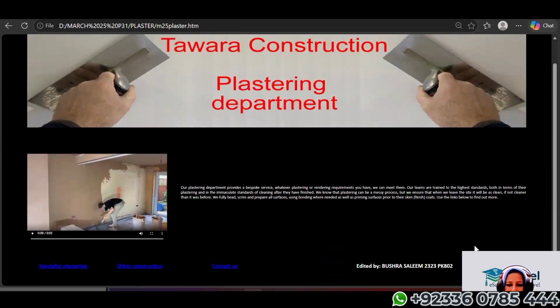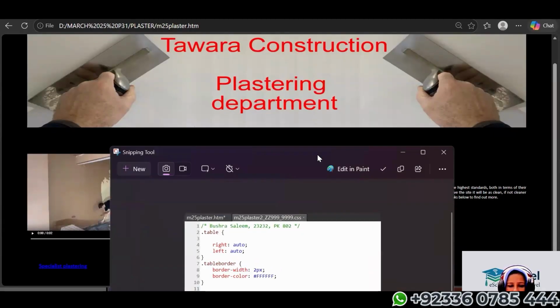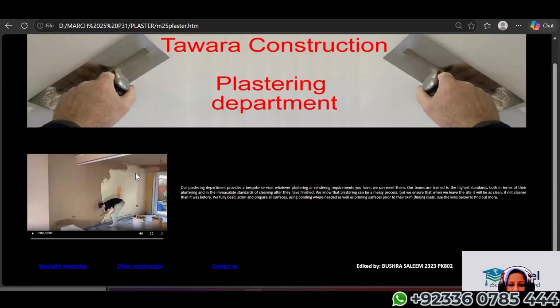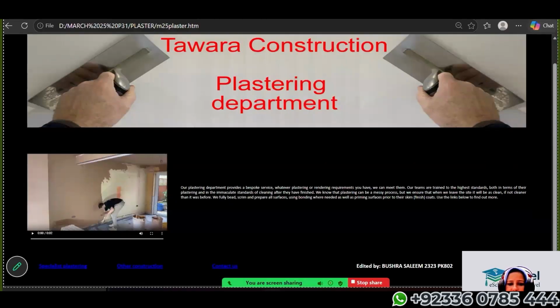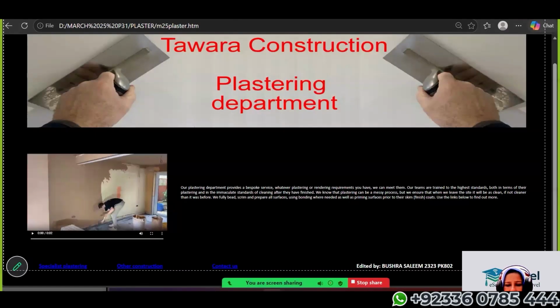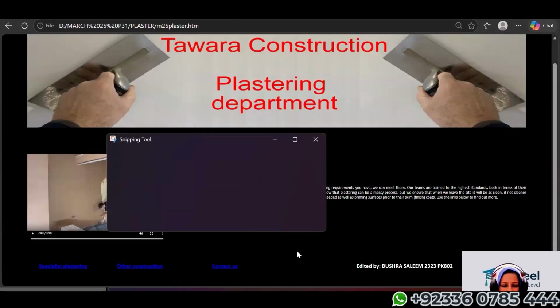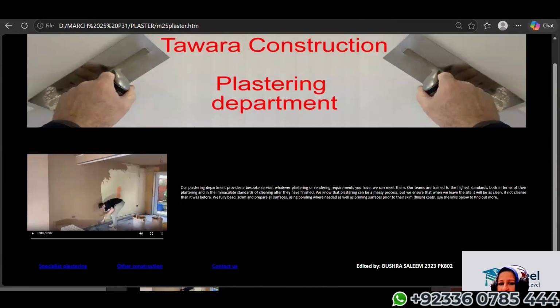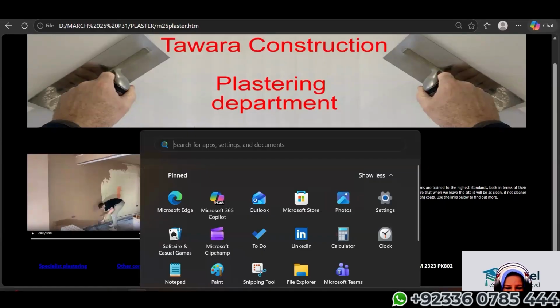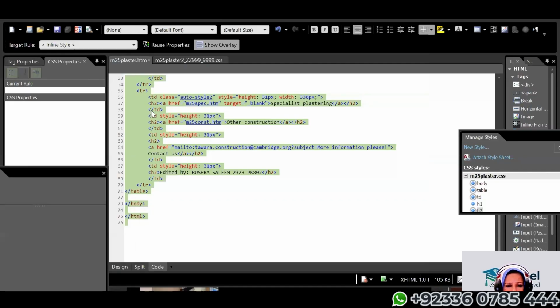Okay, now you need to take the printout, screenshot, and save it there. Acha, one more thing, the title is coming, it means you didn't save it here. Click it. Okay.